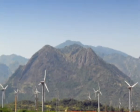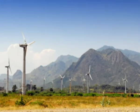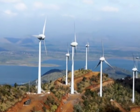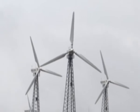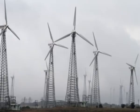Wind installations in India due to plummet. Wind turbine installations in India will plummet this year as lenders shun projects due to a policy vacuum. India is currently the third biggest market for the turbines. The decline was compared to falling off a cliff, as investors and lenders no longer believe that the industry will be viable without additional support from the government through a subsidy program or higher power rates. Wind financing in India declined 39% compared to the same period last year.